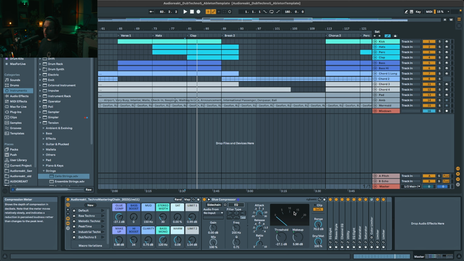So in order to not have your kick or low end triggering your compression, you put an EQ on the input, and the EQ is gonna be a low cut. So you cut the low, this way the lows are not triggering your compression, and it's more gonna be the other elements.